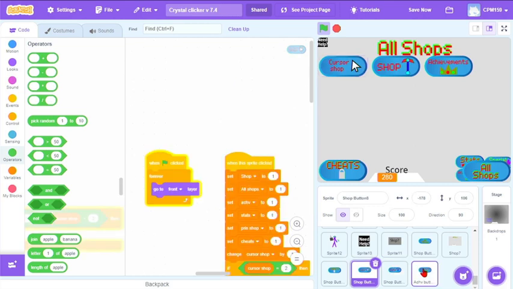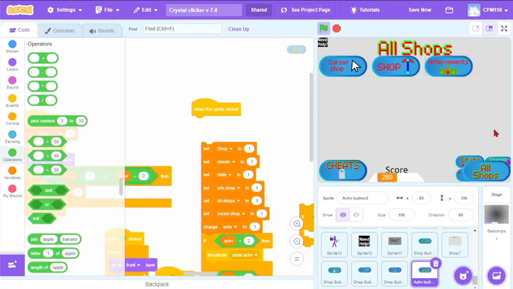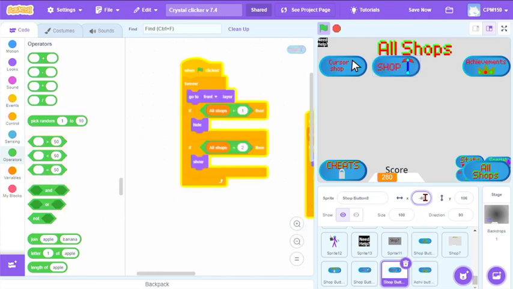They don't have to be the same distance apart. In fact, I'm going to move the achievements button all the way over here and then put it at Y106 again. And then the shop button, I'm going to put at X0. Now it's neat.